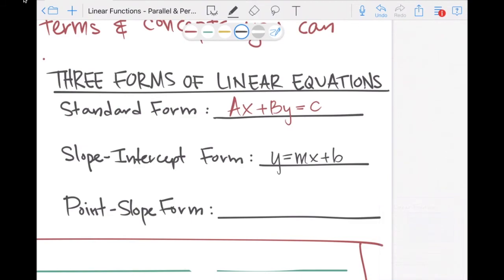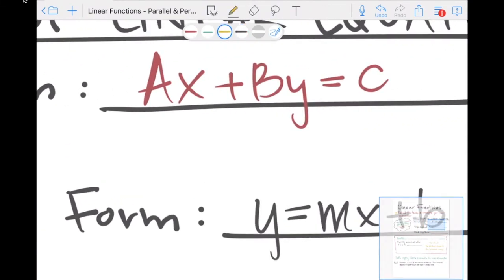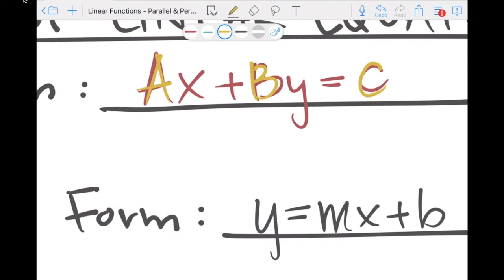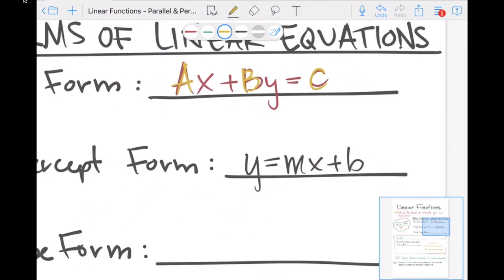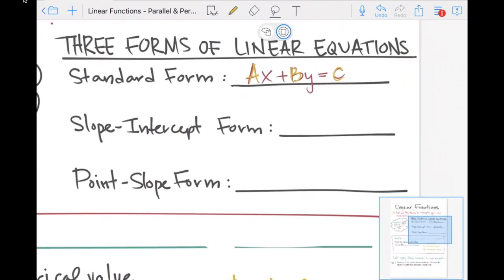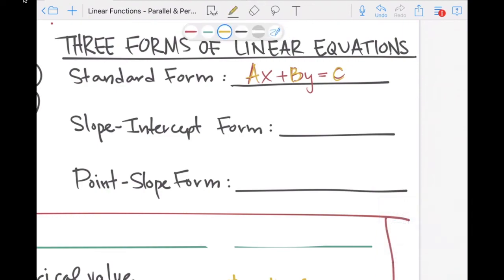One last thing about standard form to remember is that the parts of the formula that get replaced with numbers are the a, the b, and the c values. Generally, those numbers are integers, except a must be a whole number. In other words, a has to be positive. So first, let's go on to that second form for linear functions. This is probably the one that you're most familiar with.